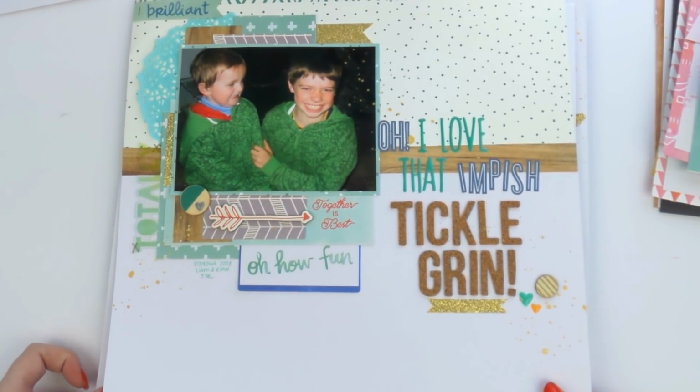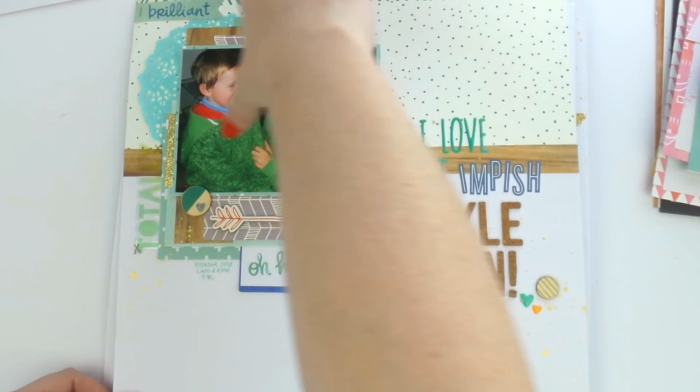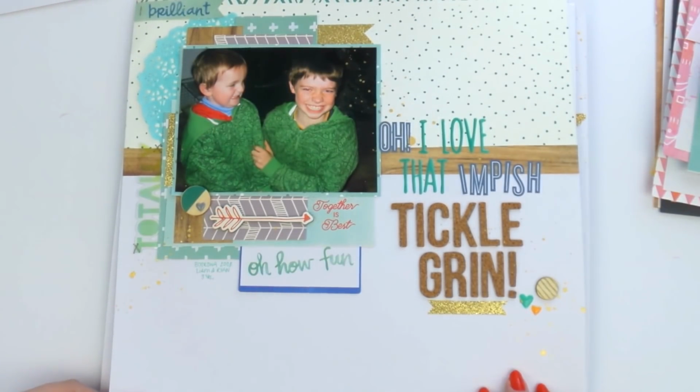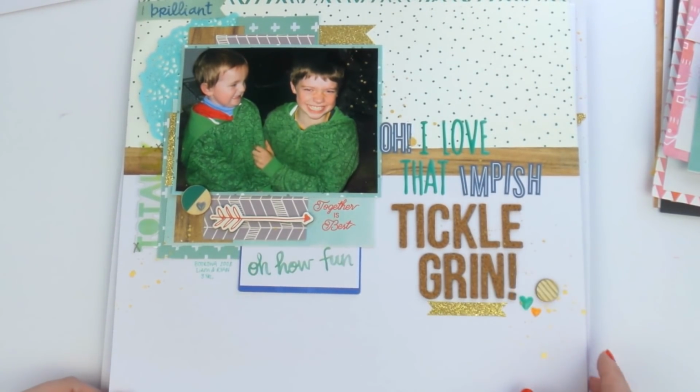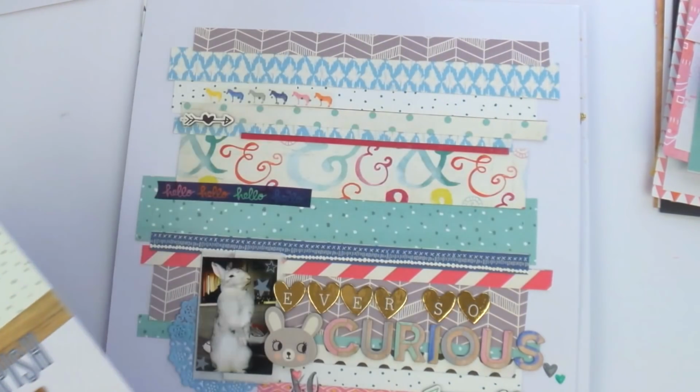I really like this layout. I used to do this a lot as well, have like the top third of the page in one piece of paper. Might try that again. And longer titles. I seem to do a few longer titles. There, there's that one.